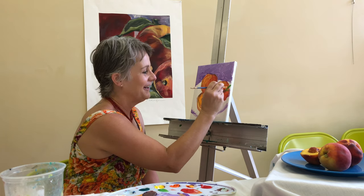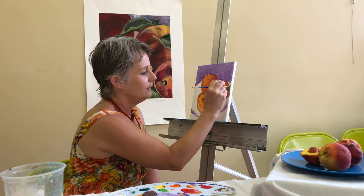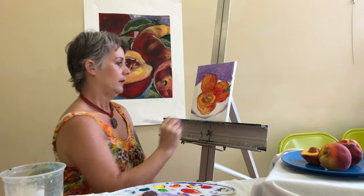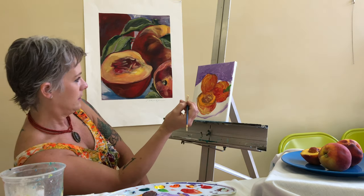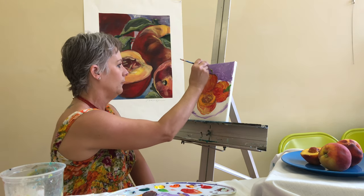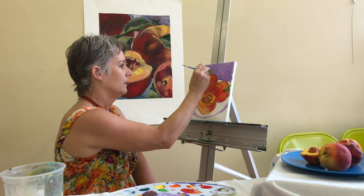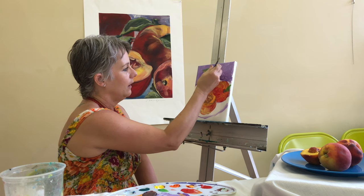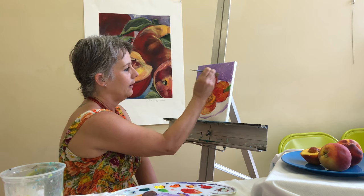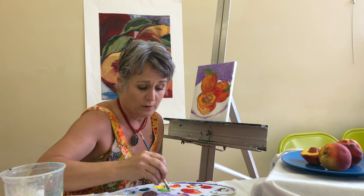I tried to find a peach with a good size leaf, but all right, there's my, and in my original one, let's see, I might just kind of add one back in here just for interest. How about that? Maybe a little one off to the side. All up to you, however you want to compose it. I want you to have fun with it.